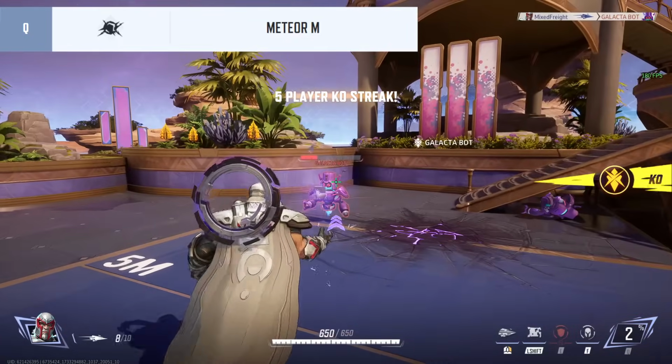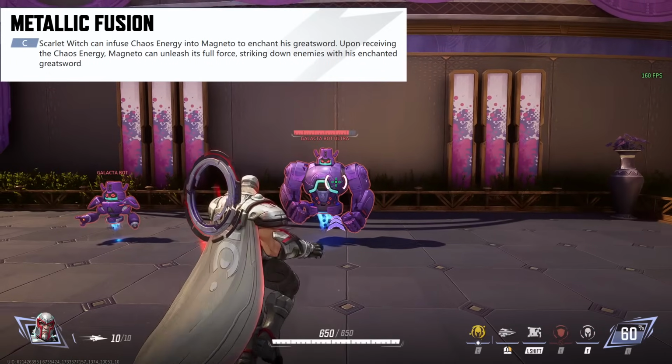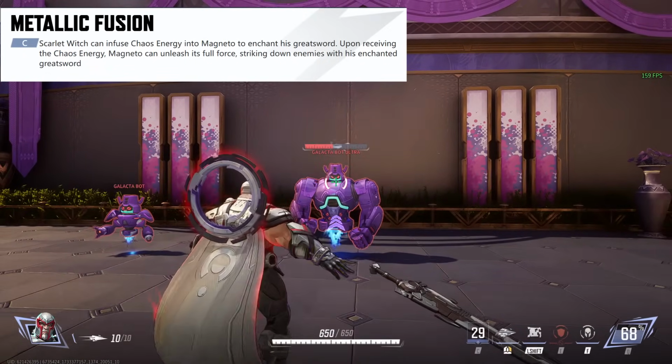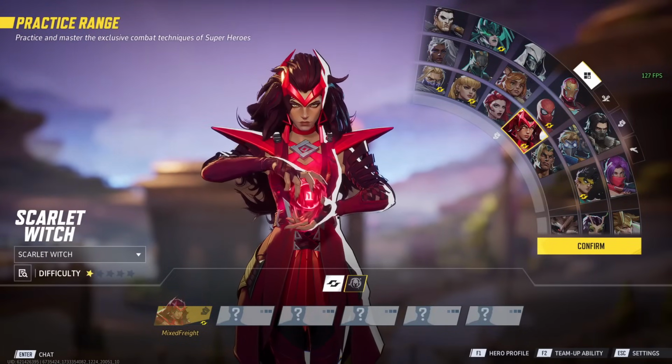Now, one of the biggest reasons I actually recommend Magneto first is because of his team up benefits with Scarlet Witch for a sword to enhance Magneto's DPS at close range. Also, Scarlet Witch is an easy recommended duelist, which I'll get to later, and since this is a beginner video, let me quickly explain what team up means.